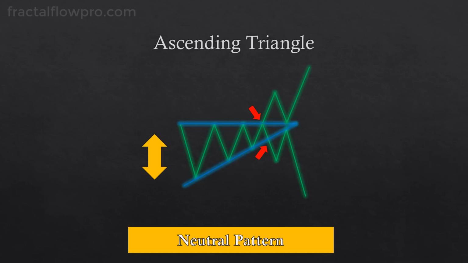The way to trade either direction is the same as all other chart patterns we saw. We wait for a breakout and then wait for price to retrace to the breakout line or neckline. In the case that price breaks out to the upside, the stop should be below a confirmed demand zone and the target should be at least 3 times the stop size. In the case that price breaks the pattern to the downside, the stop should be above the upper horizontal line and the target should be at least 3 times as big as the stop.